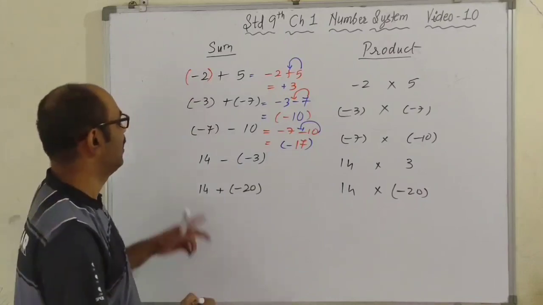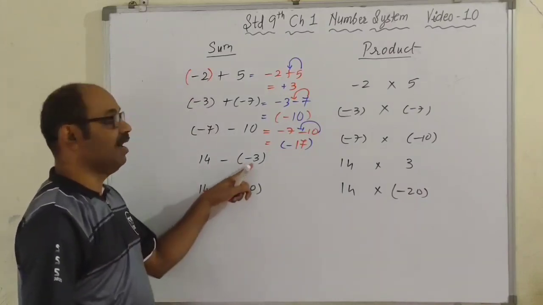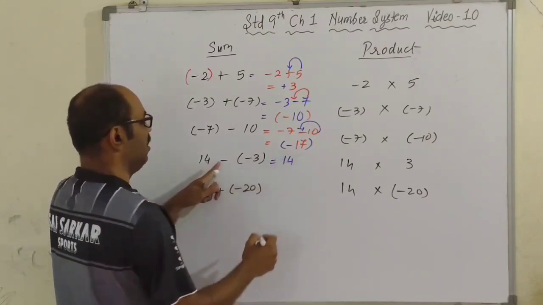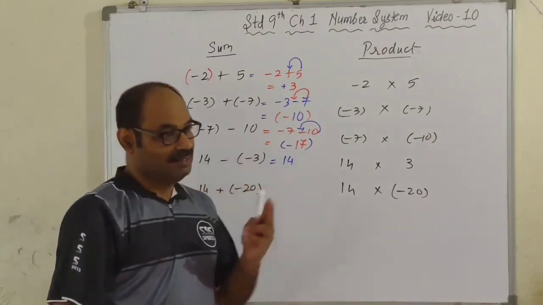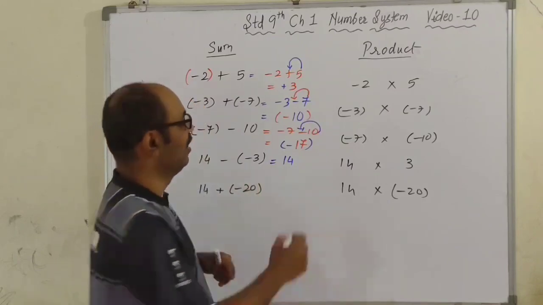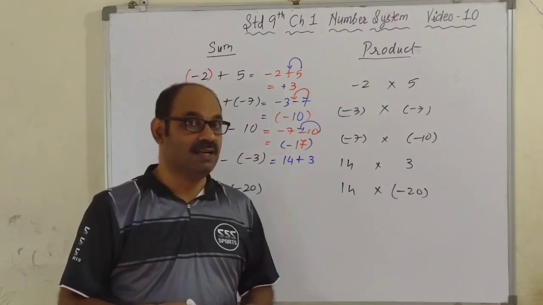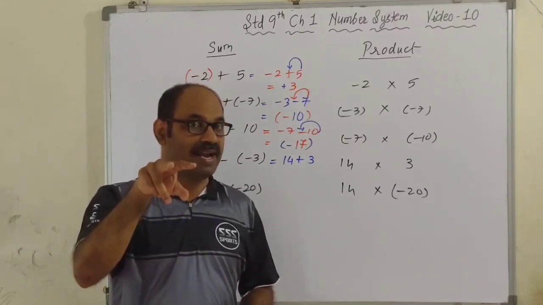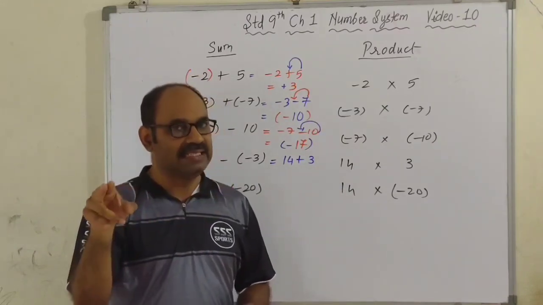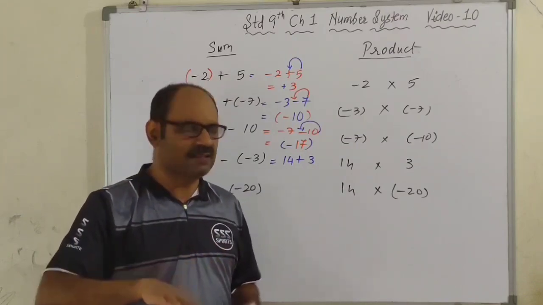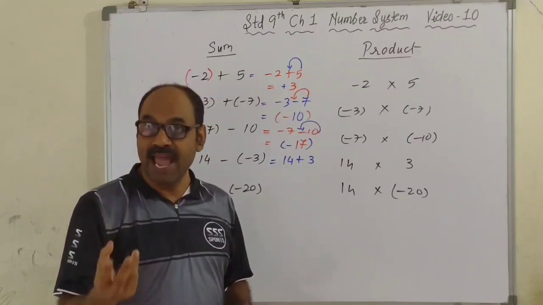Got it? चलिए, next. 14, यहाँ एक bracket है. So remove the bracket first. So this is 14, minus, minus. Same sign, plus हो जाता है. So this is plus 3. Now decide the operation. Aapko do number mile after removing the brackets. 14 and 3. Are they carrying same sign? Yes, plus plus. So you have to add.